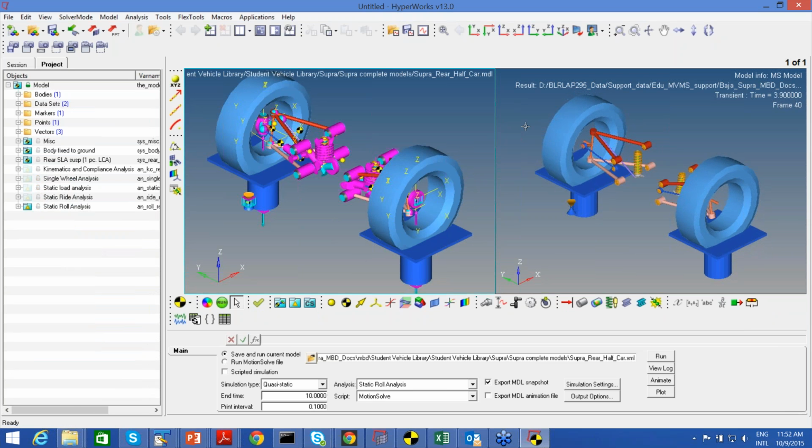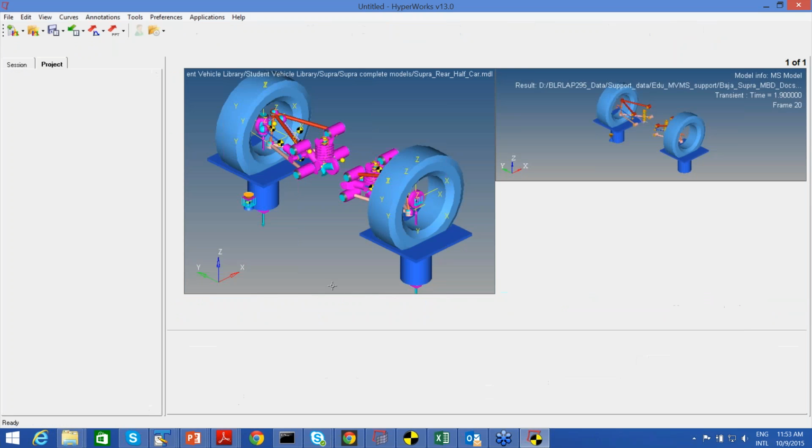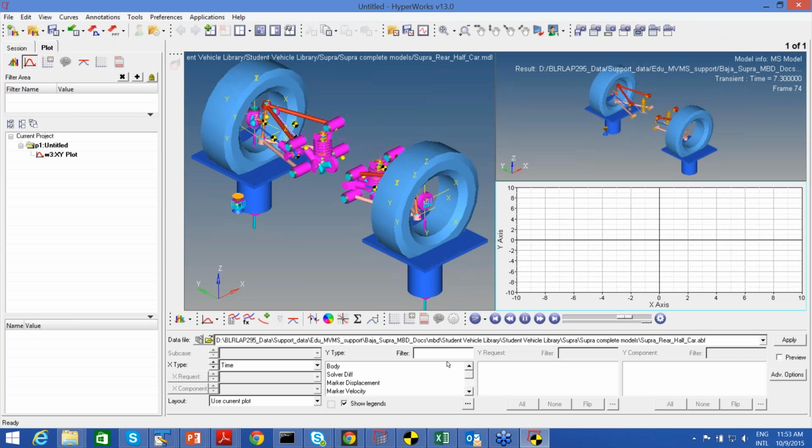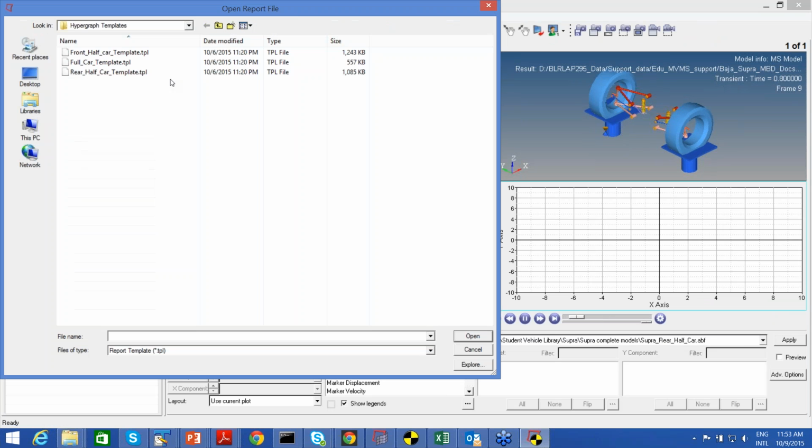For this also, you can load results manually or using a template. For all this, we have readily available templates which you can use. We have three templates over here: the front half-car model, which we have seen already, then the rear half-car, and also a full car.